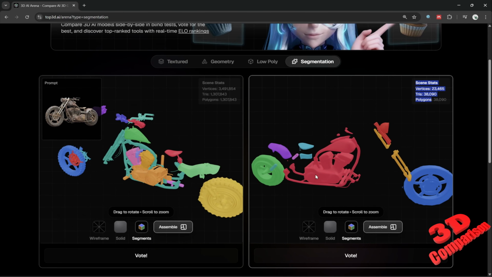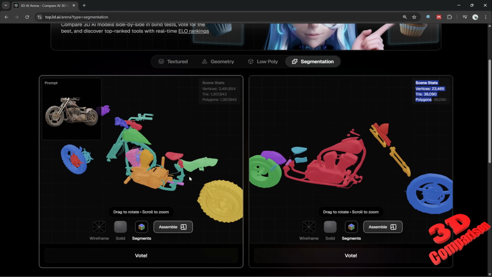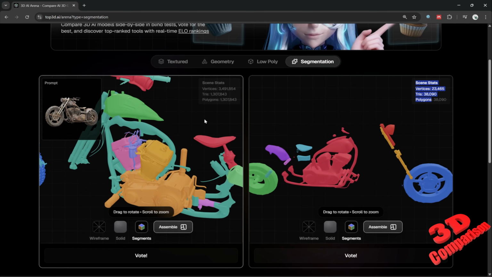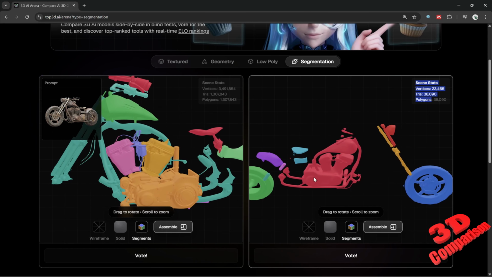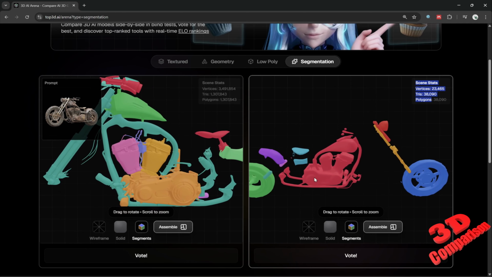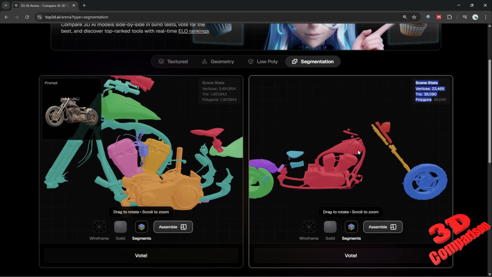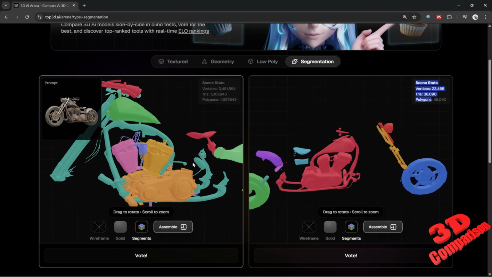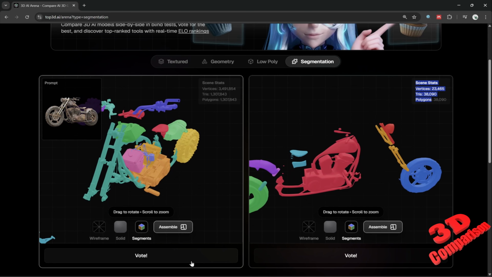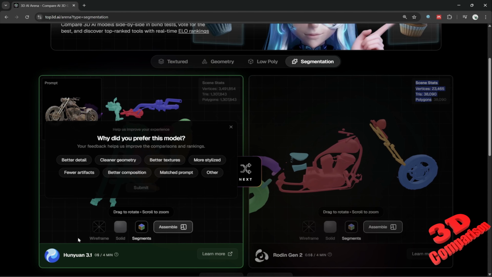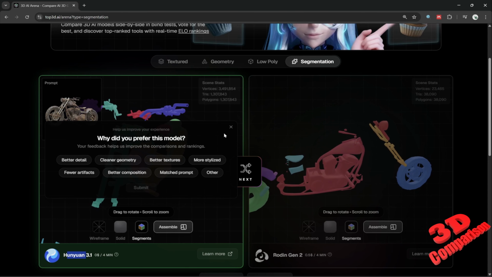But within Rodin, we can go ahead and we can further segment elements. We see over here, for example, the engine has been further segmented. Over here, that has just been linked to the other components, to the frame, to the tank over here, and even to some elements from the steering over here. Okay, so in this case, I'm going to go for this one. This will be, again, Hunyuan 3.1.